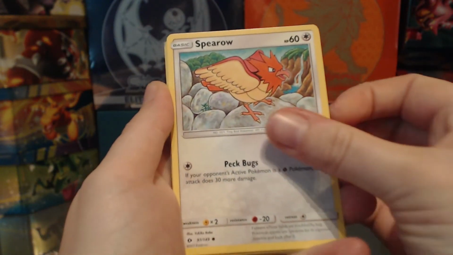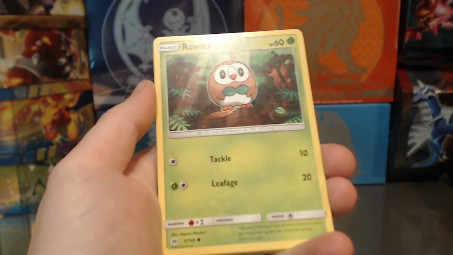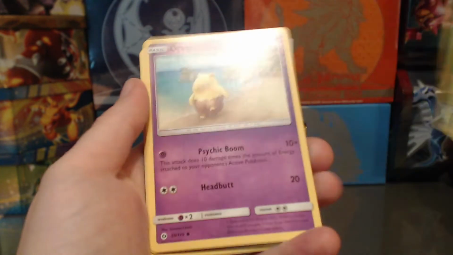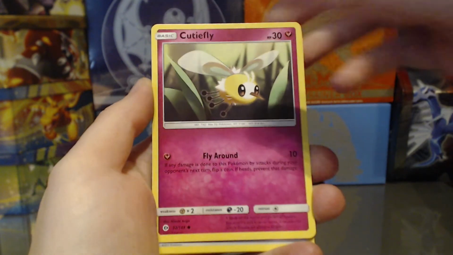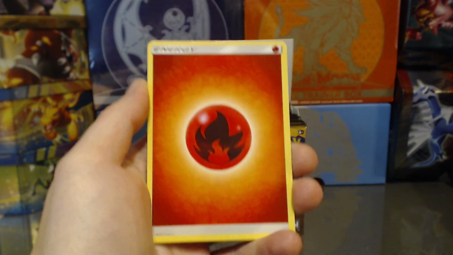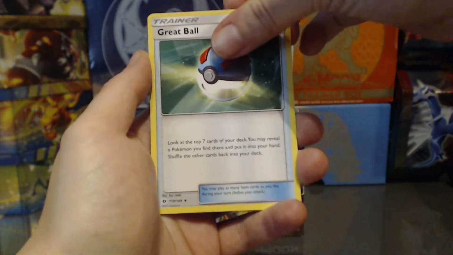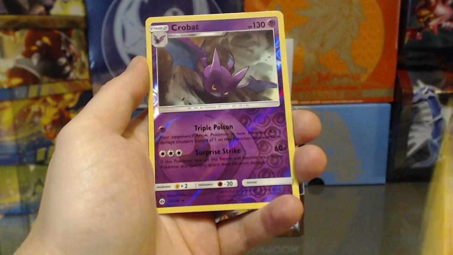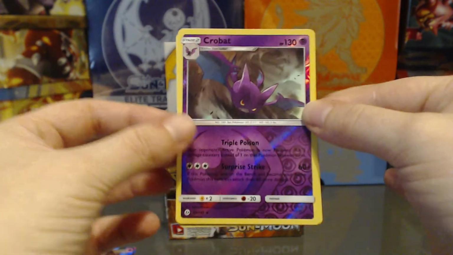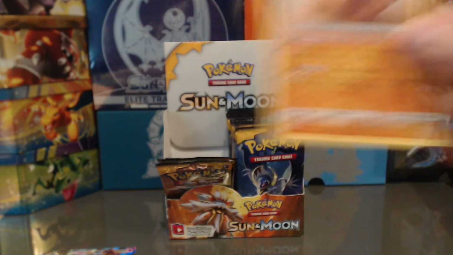We are starting off with Spearow. Alolan Grimer. Rowlet. Drowzee. Cutiefly. Energy. Bouffalant. Great Ball. Passimian. Reverse Holo of Crobat. And a Sandygast.